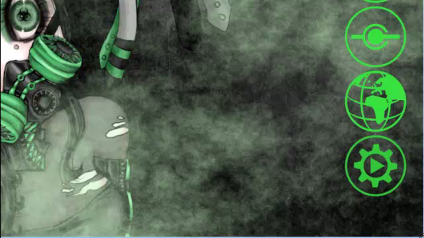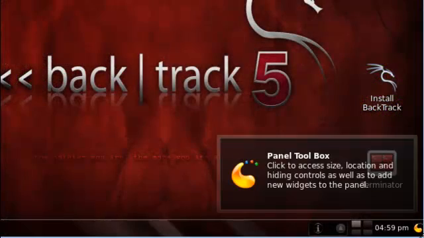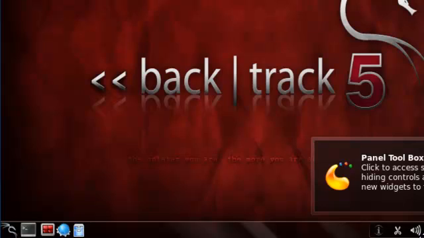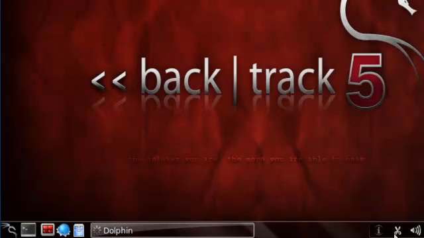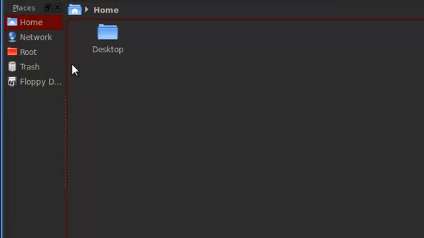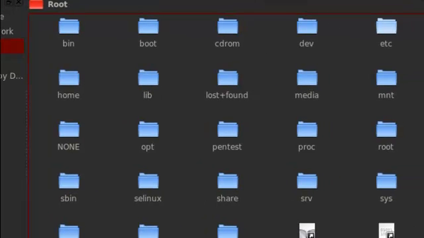What I did to make this work was grab the KDM from the etc init.d folder. I grabbed the KDM from a previous one that I made the CLI work on, which was Backtrack 4 R2. I made the login screen also work from there. So I'm going to go into Dolphin. Always back up your files. You know, it's always a good idea to back up your files. If you don't know how to back up, go use Google and learn yourself how to back up. I'm not going to show it. It's just ridiculous, my video showing it over and over.